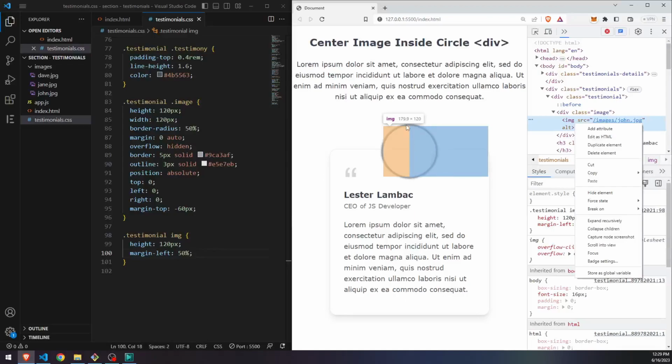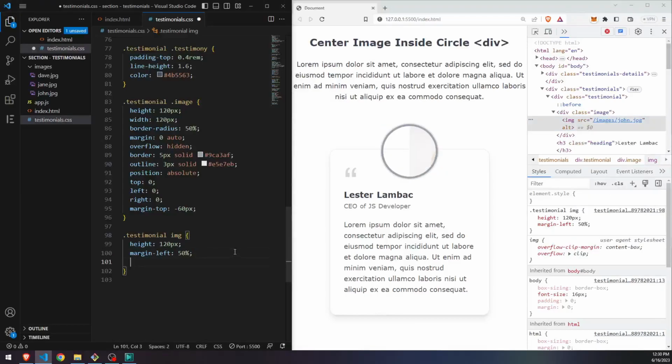So what we want to do is to transform this image so that the center of the image should be in here. To do that, we need to move it a little bit, 50% of this size. Because if we move 100%, it will be in there. So we just want to target this 50% in here.